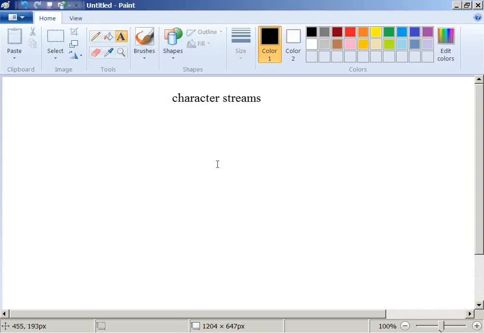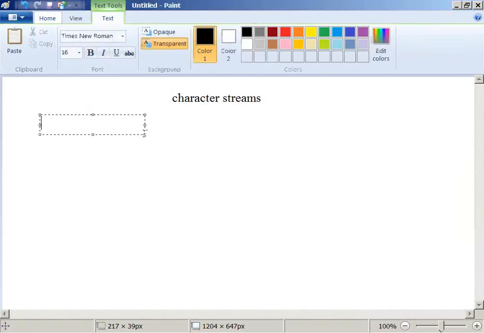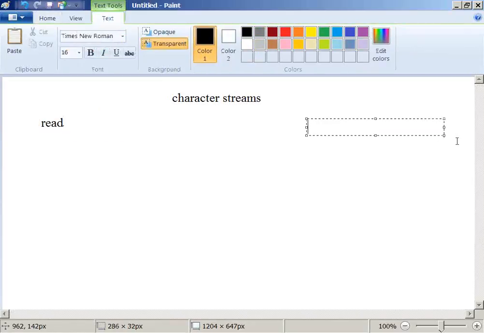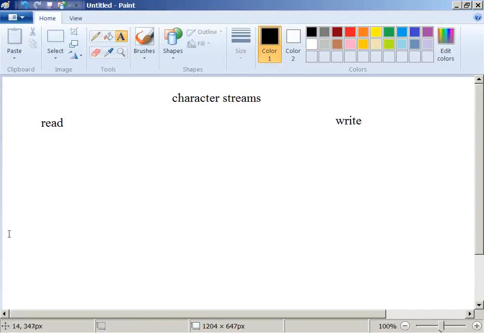So in the initial releases, you only had byte streams. In the same way, in the character streams also we get two different types of classes: the classes used to read and the classes used for writing. The same way we have seen the classes in the byte streams to read and write, you have the classes in the character streams.